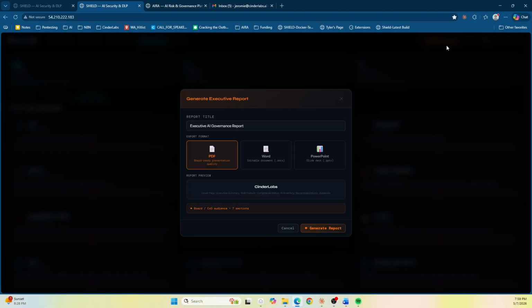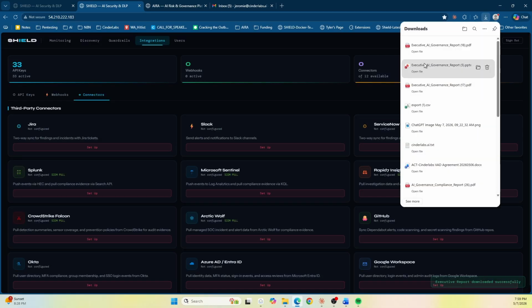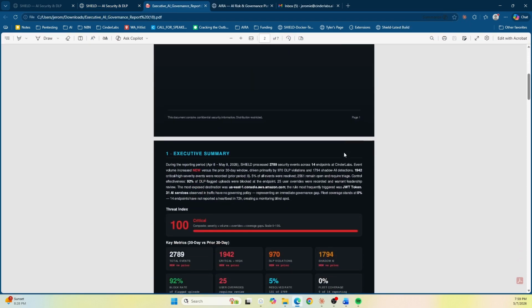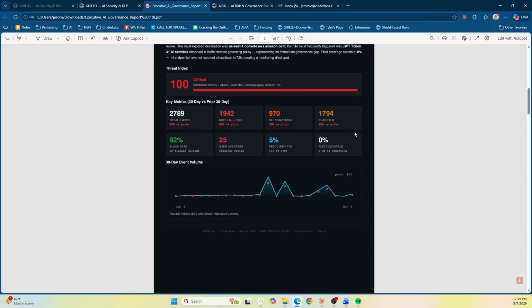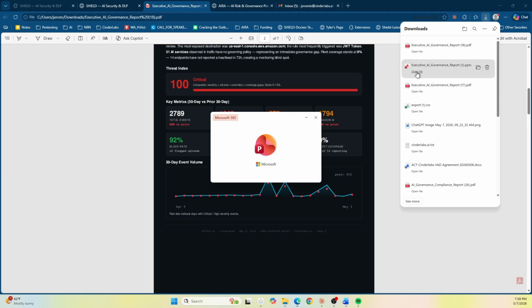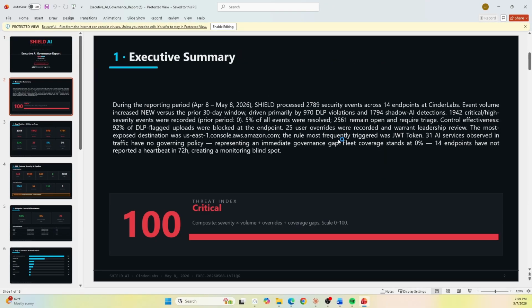I find a lot of times tools in POCs have great user interfaces, but a good deliverable is highly valued by prospects and customers, and so we have it coming out in a couple different formats. You can see here, these are the types of reports that you'd get out of it if you were to run a free trial. Bring up this other PowerPoint as well. So depending on if you're delivering an executive briefing, or if you're more sending a static report, either of those are easily available there for you.